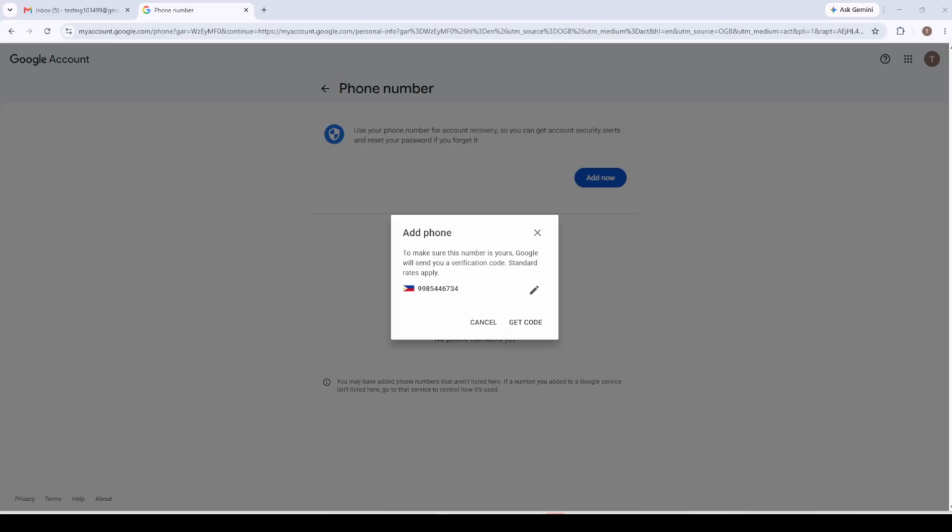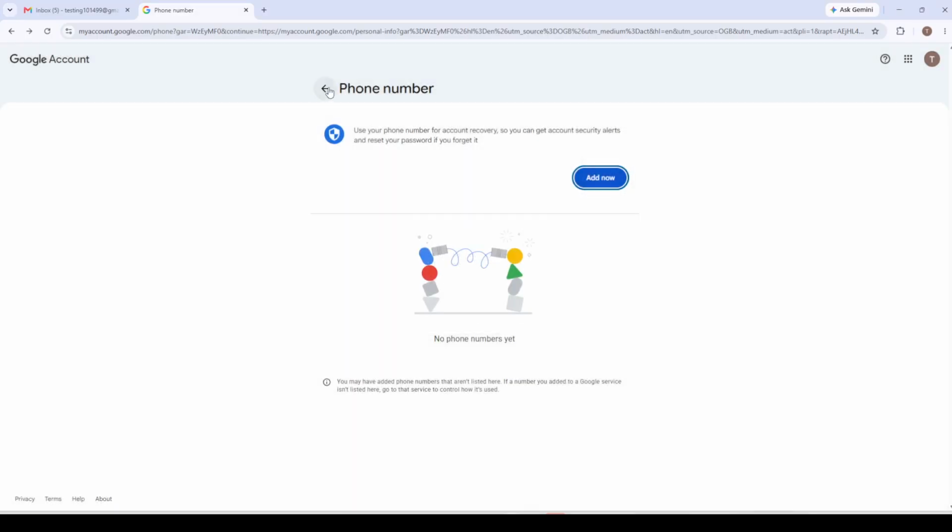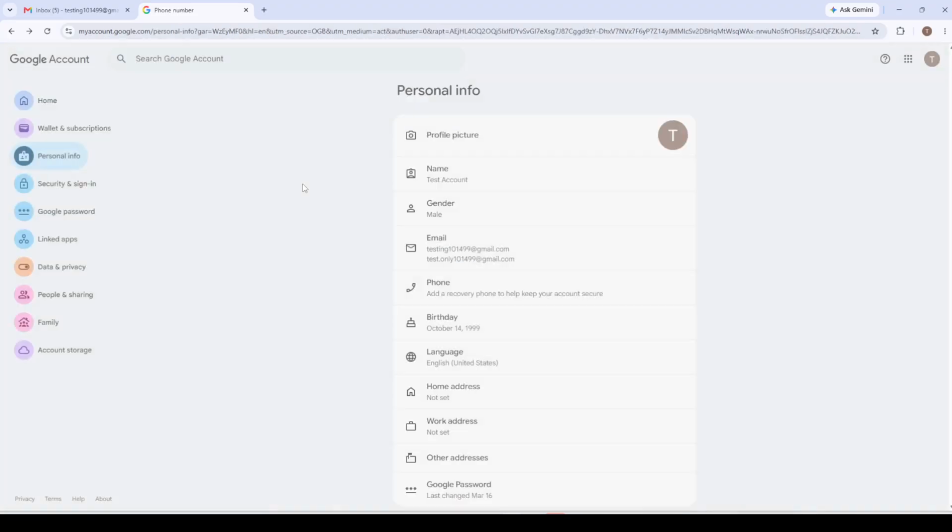Now you see both numbers sitting under your phone settings, and the new one is labeled as a recovery phone. That's the confirmation the whole thing worked. Now that the second number is saved, hover over either number in the phone panel. A remove option appears on each row. That's how you get rid of an old number later, but never remove one unless another verified number is already listed below it. To change a number instead of removing it, delete the old one and add the correct one again. Google doesn't let you edit the number in place.